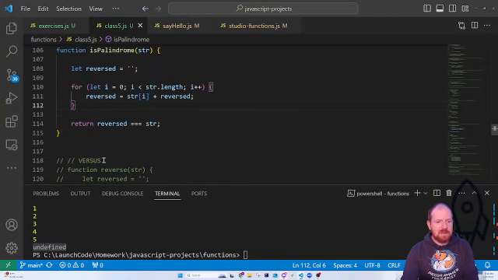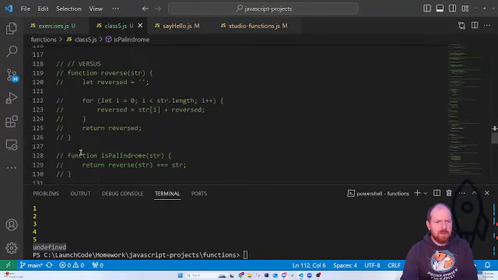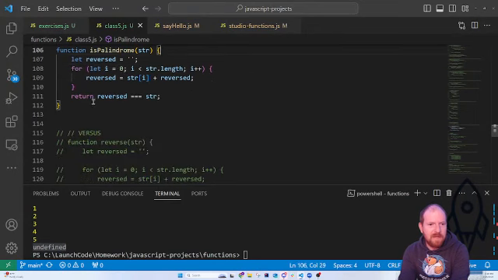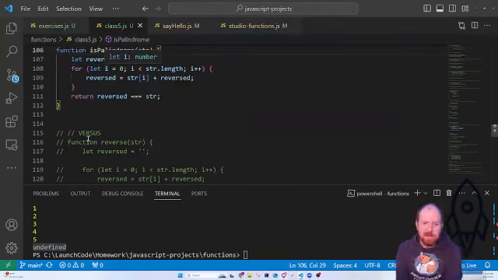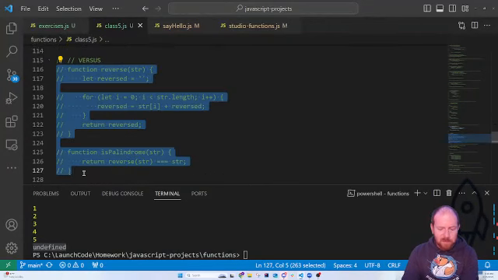The question is, I could do this one. I didn't put in my separator. Okay, yes. So the palindrome is this one. My question is, if I did this one, which one is better? And there's actually not a right answer. Versus this one, which is more lines of code.